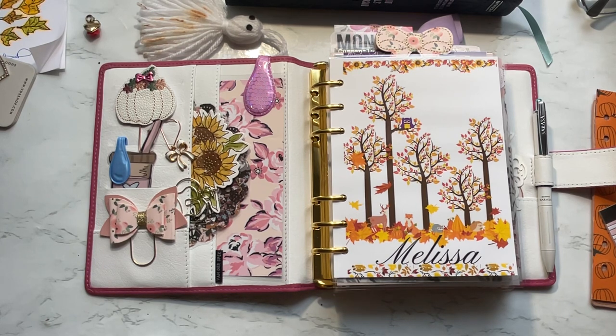They have what they call a wait list, which is different kinds of leathers and different colors that they don't keep in their shop all the time — they have to have a certain number of people that want planners made of that particular hide before they'll order it. But the colors are phenomenal. And if you've got enough money to drop on a genuine ostrich planner, they have the most beautiful colors I have ever seen in my life for their ostrich planners. I wish they would offer those colors in other leathers. They've got one called Canterbury Bells, and it's almost like a very light lavender periwinkle — oh, just gorgeous.